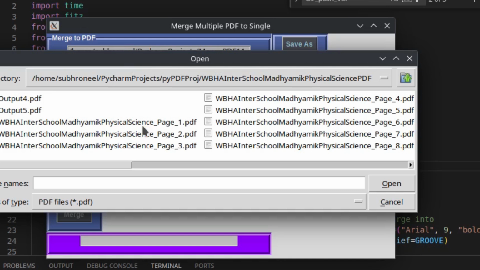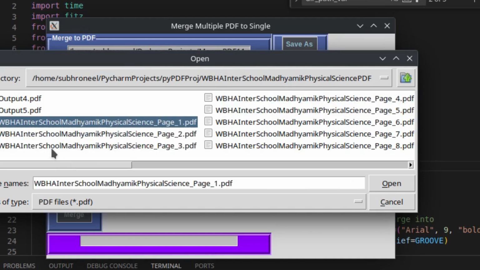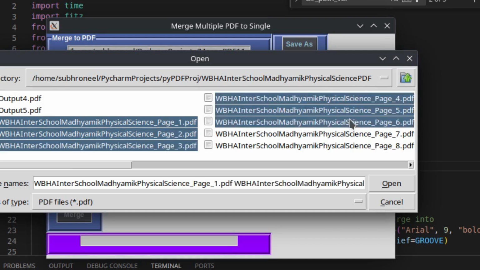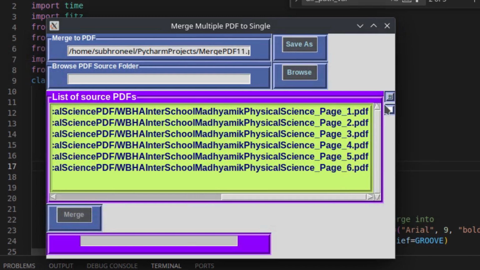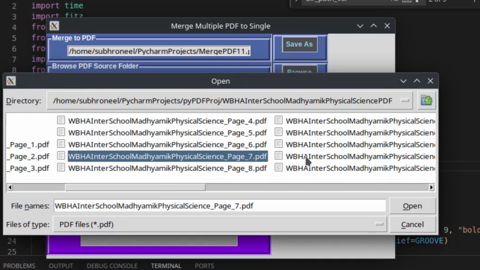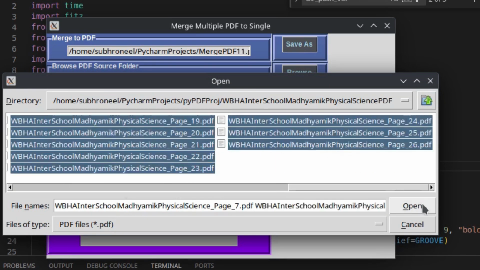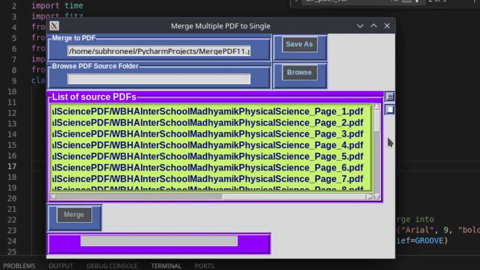This feature gives you a single selection or multiple selection. You can select all. So I will select from page 1 to page 6. Open. See, we have selected page 6, and then again go here and select from page 7 to end. Now you see we get the order format, because if you don't do this, when the PDF is merged, page 6 will come into page 7 and page 7 will come into page 6, but here the problem is solved.